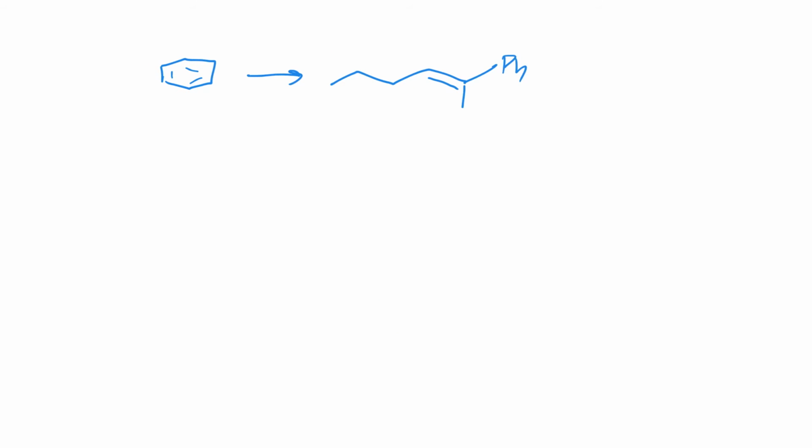Okay, one more example. This setup looks a bit weird at first. Like we got benzene and then we got this long chain thing with a substituent. Remember that phenyl is an abbreviation for benzene. So we have our benzene ring here. It's just disguised as an abbreviation right here. So what I'm doing here is somehow adding a side chain to the benzene and ending up with a vinyl group or an alkene next to the ring.